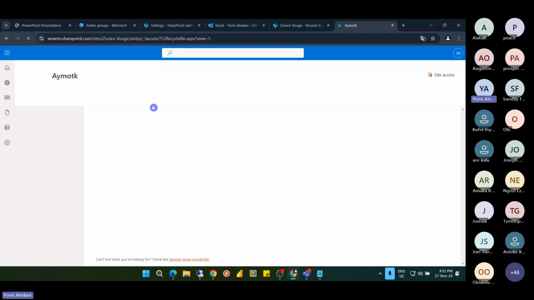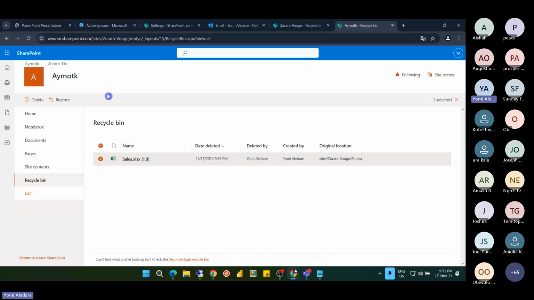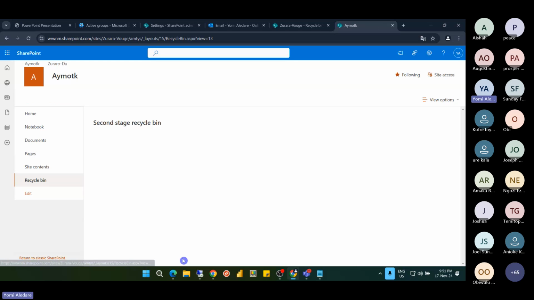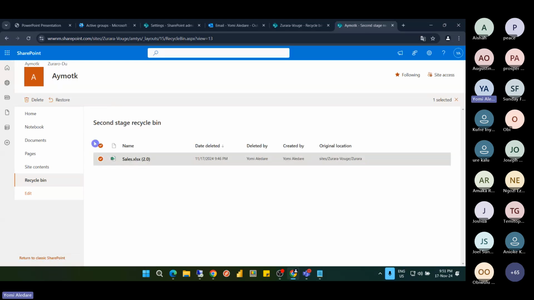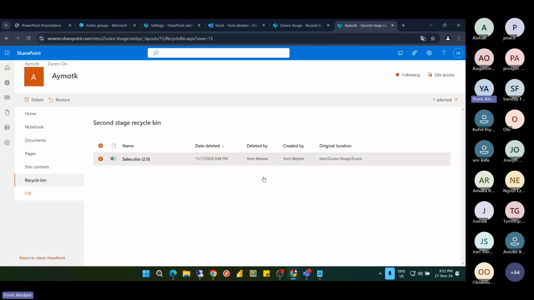I'm able to see my files, and then I can start to restore or delete. Sorry, I'm still in my first stage. If I delete now, it says if you permanently delete, you won't be able to restore it. So I want to be able to restore it, so I will cancel.